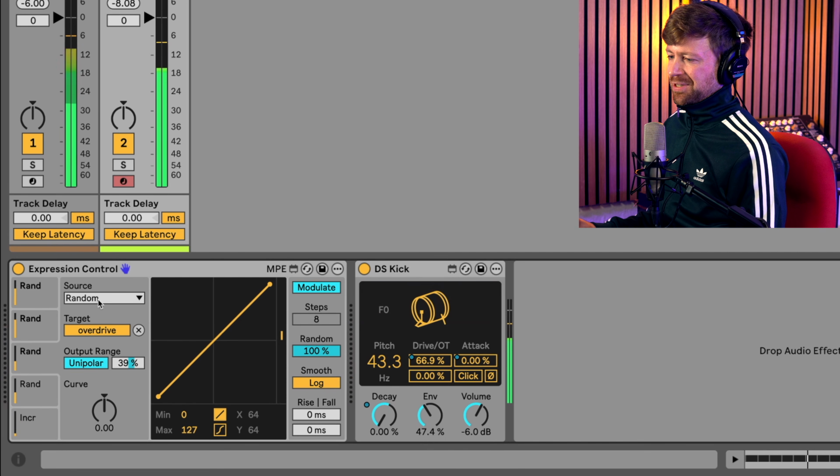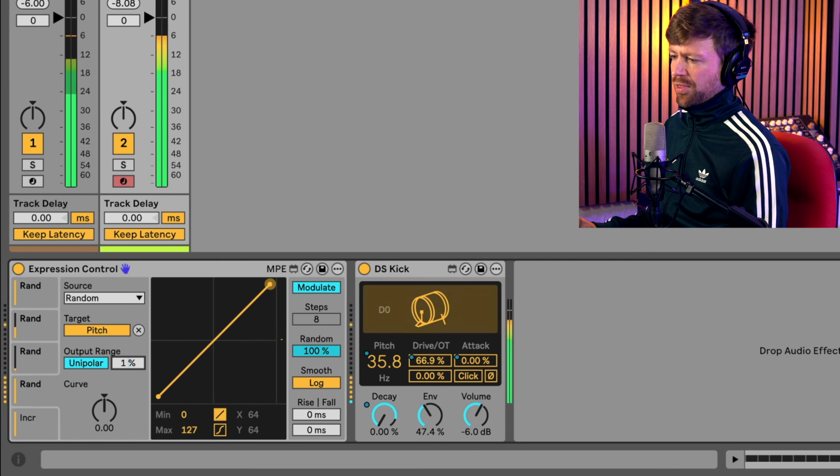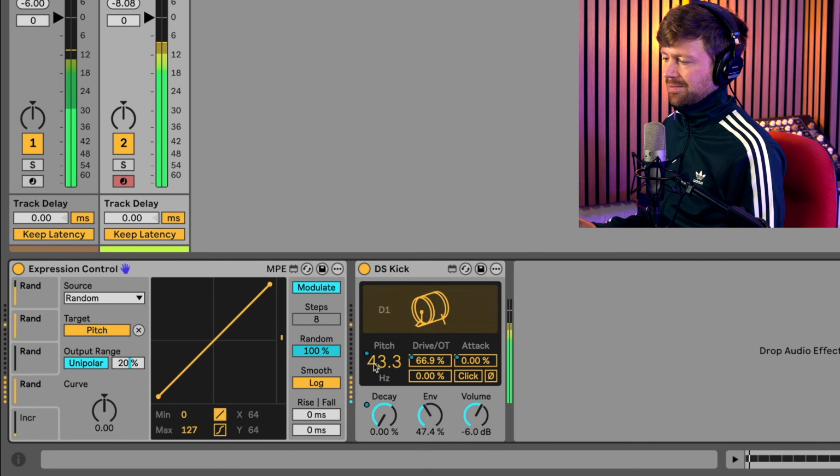And again, pitch modulation for kick drums, really fun. You almost get some bass melodies. If you keep the output range really narrow, actually it gives you some more chromatic melodies.